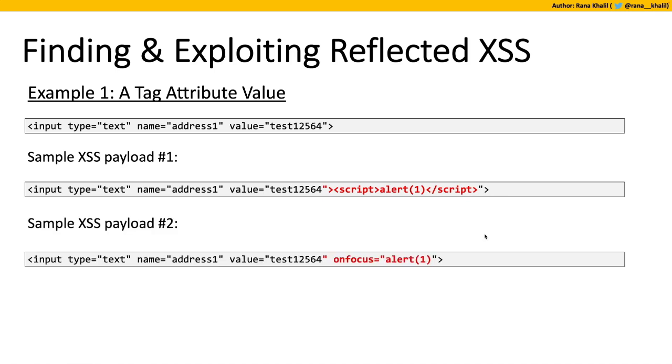Another payload you could use is the onFocus event, which gets triggered when you focus or click on an input element. In this case, you add a double quote again to close off this string right over here, but you stay in the input tag and you just add an onFocus event to run your malicious code. Note over here that we no longer have a trailing double quote and an angle bracket, so it's a cleaner payload, but it does require some user interaction in order for it to be triggered. So my preference would go to payload number 1.